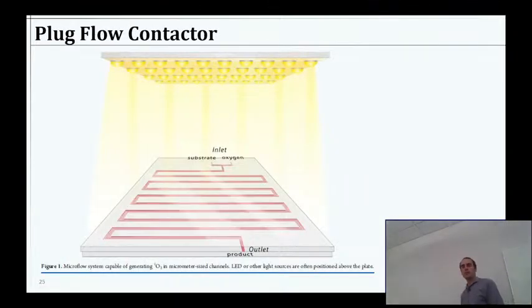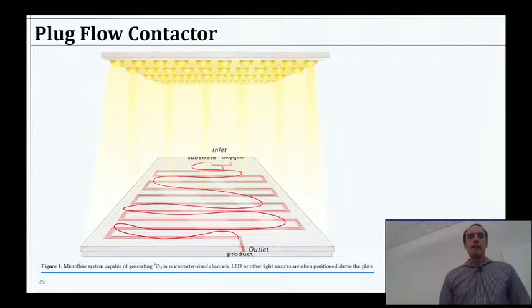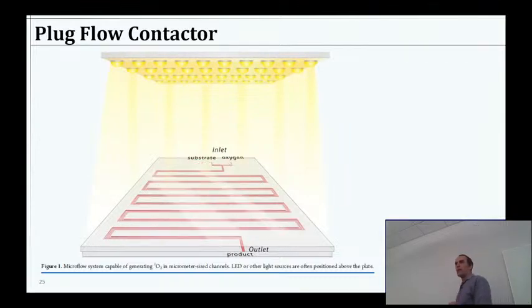Another possibility would be to use some sort of a flow-through reactor where it's just kind of a thin film, like a channel, and you could have a plug flow system this way, shining light, and have your catalyst supported all along this little channel. And this is from a paper where somebody was saying, oh, we can use singlet oxygen in this case for a chemical synthesis method that required singlet oxygen, and we could make it a continuous flow system in this manner. So could also be for disinfection. Pretty interesting idea. Probably not a lot of flow rate in that case, right? If you have to have a thin film of water, not a lot of flow rate there would be a challenge.